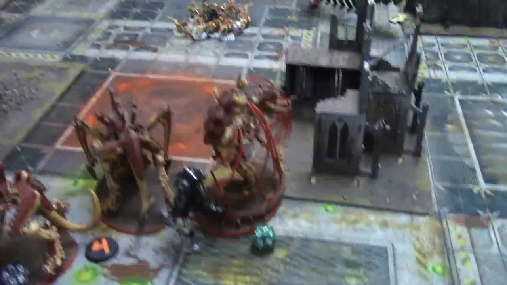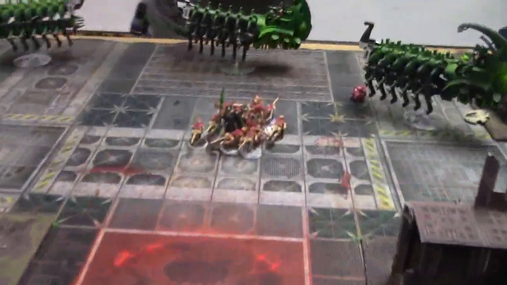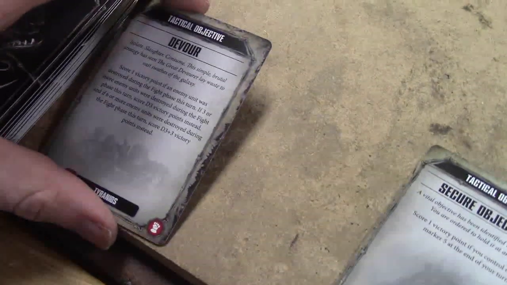Alright. And then I'll do those attacks over there. End of the turn. We didn't deal any. I lost 2. They're in Synapse. They don't care. So I do get behind enemy lines. I did not destroy something in the fight phase. I'm going to hang on to that one.